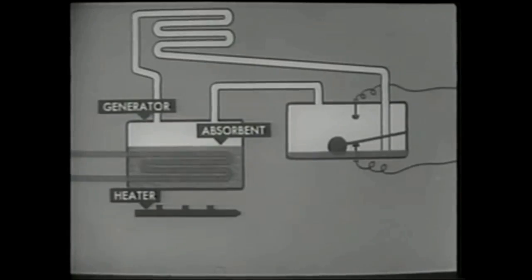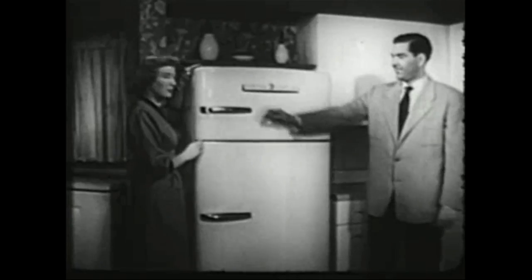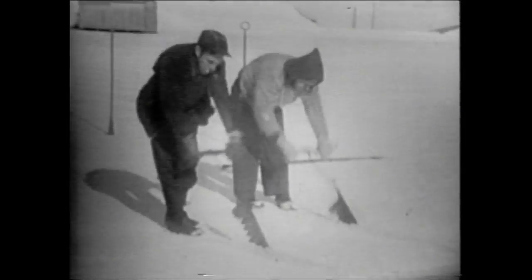Ice is just one of those things you never really give much thought to. I mean, how difficult can it be? Take water, add some cold, wait a while, presto, you've got ice. And now, thanks to technology, it's ready in your freezer anytime you need it. Of course, it wasn't always that easy.